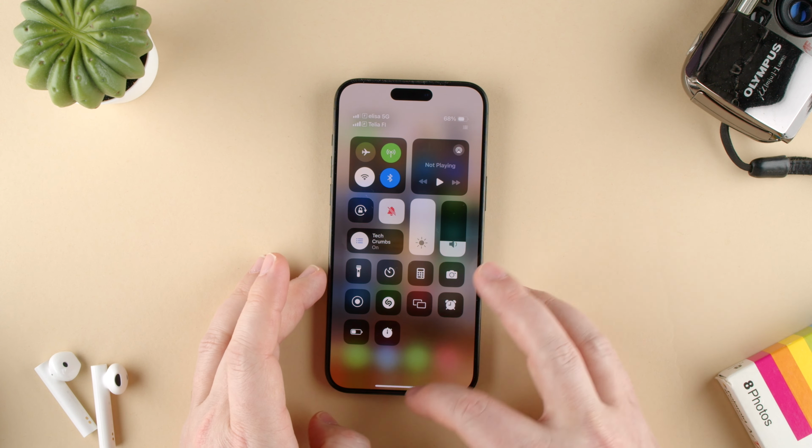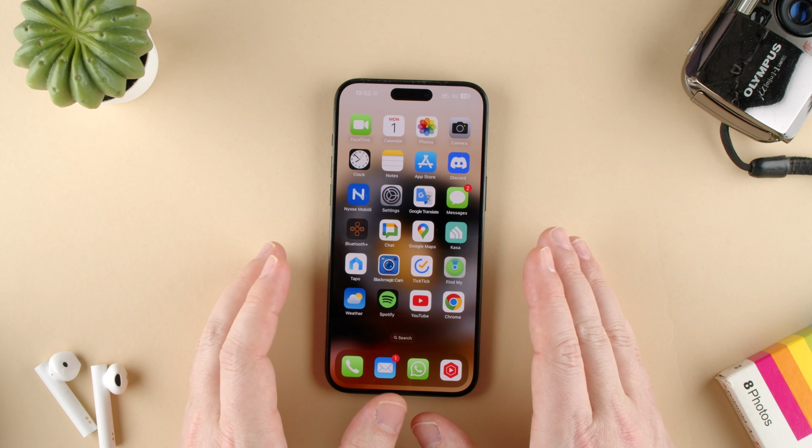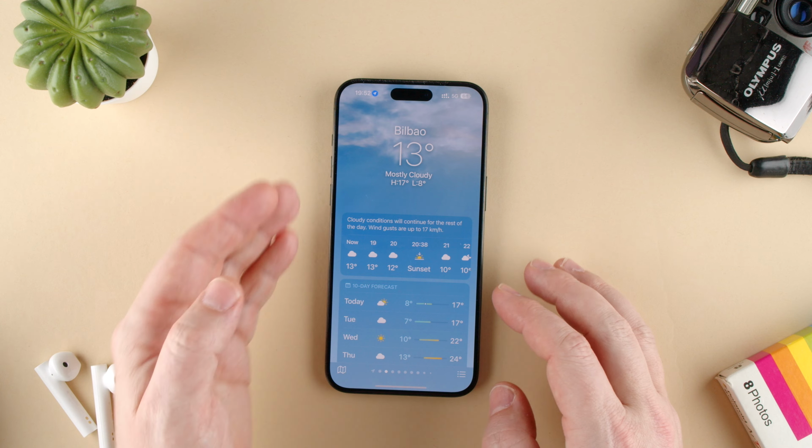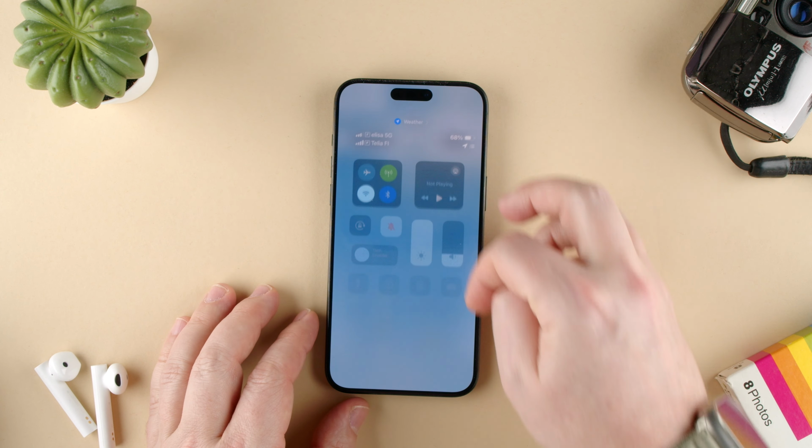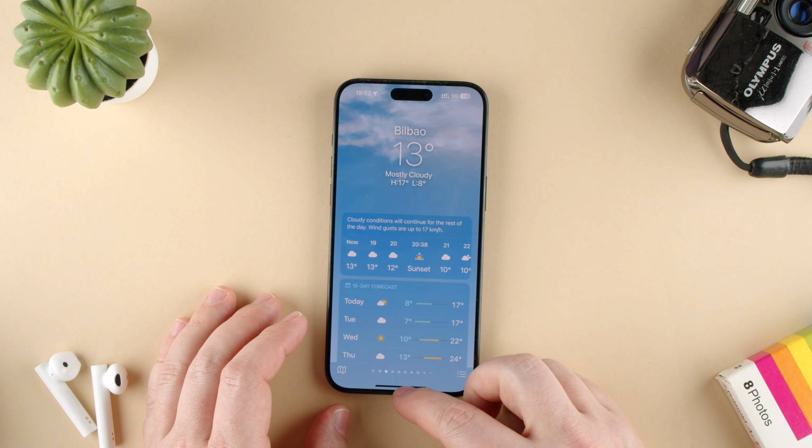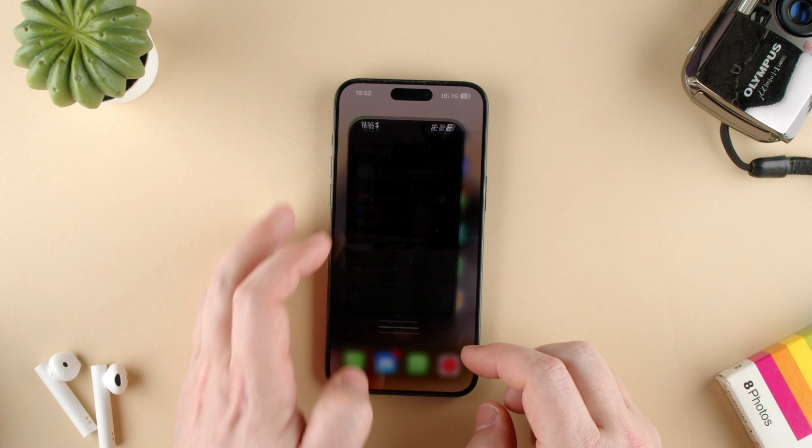So let's go ahead and change. Let's put this a little brighter. Let's go ahead and change it to not be able to access right now. If I'm in my library of my weather app, I can do that and I'm immediately there. But let's go ahead and change it so we don't have it there.